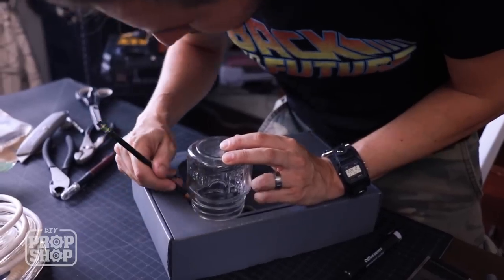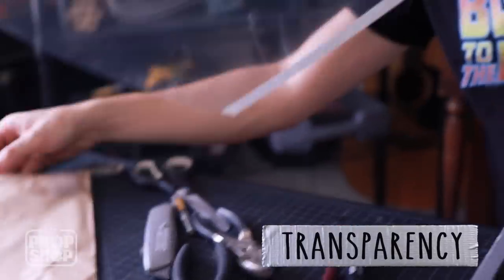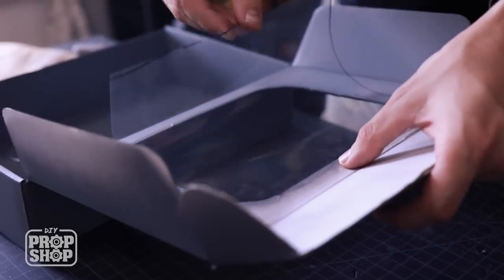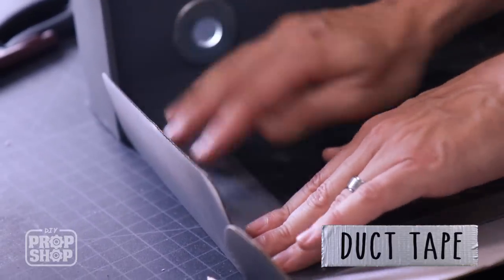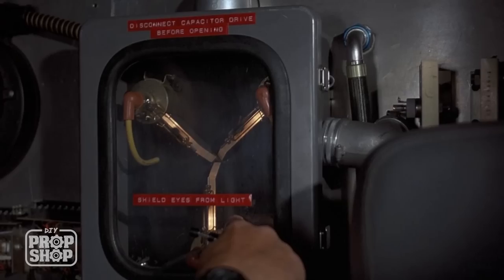Before I put the light in, I'm going to finish the details for the top. I'm lining the edge of the window with some black marker — it's a DIY solution but it looks great. Inside the hole I used a blank sheet of transparency, which cost 75 cents. I glued it in with super glue all the way around the edge, then added some duct tape along the edges too just to really hold it in place.